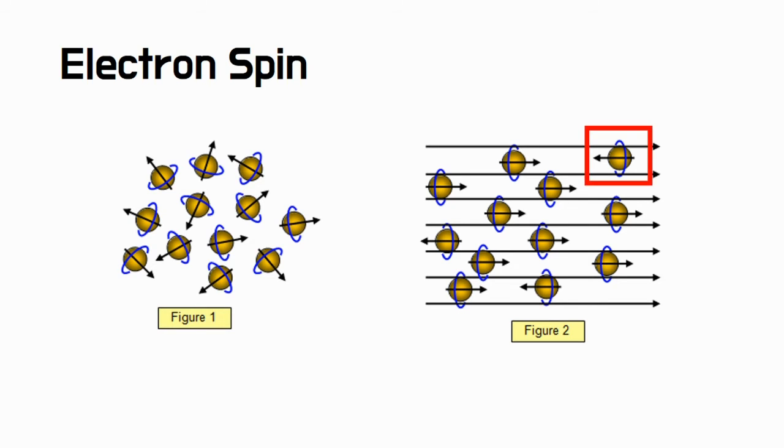This is the aligned state with the lowest energy level, and this is called spin down. It means 0 in a classical bit. If we give some energy, we can change the direction of spin, and it's called spin up, and it has the highest energy level, and it means 1 in a classical bit. You have to give the exact energy to change one electron spin state to another.